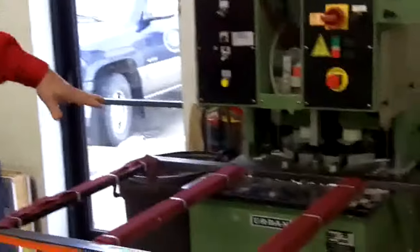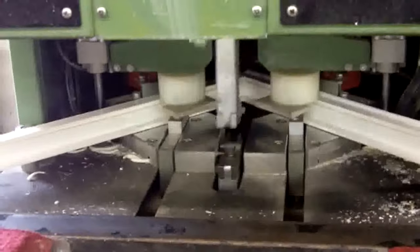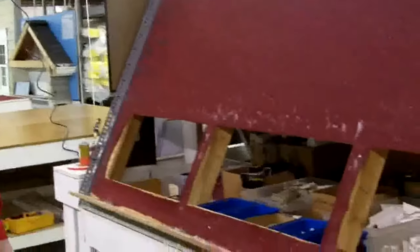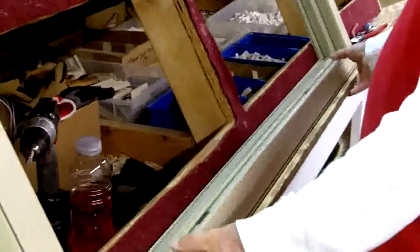As you saw from the welding operation, there is some flash raised on the outside of the sash and frame members during that process. We bring those sashes over here and run them through this cleaning operation, which cleans the corner up and makes it look aesthetically pleasing. This table is where we do our final assembly operations on all of our frame members. They are placed here, and depending on what kind of window it is, individual parts are placed in there prior to going over to the final assembly rack.